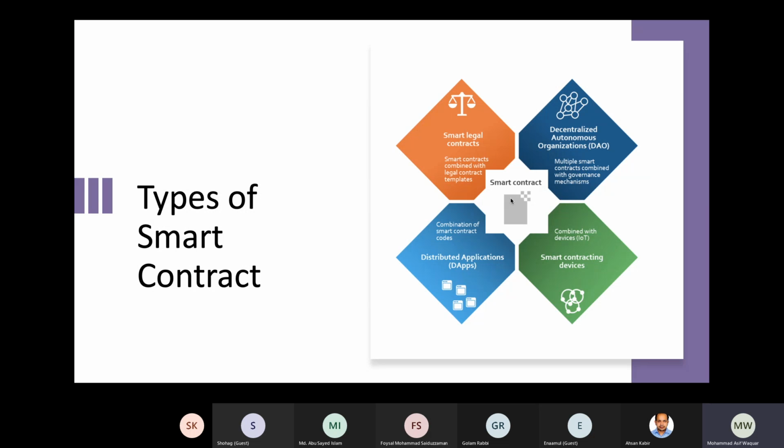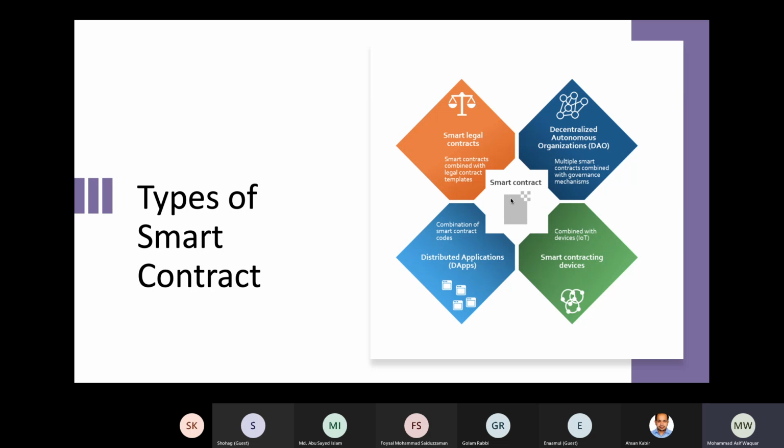In the current scenario, there are 4 types of smart contracts. The first is legal contracts. Suppose you want some kind of legal terms and conditions, say I'm doing a project, and if the project is completed up to a certain stage, we need to get the money, and you want to automate that process with smart contracts because you don't trust the parties.